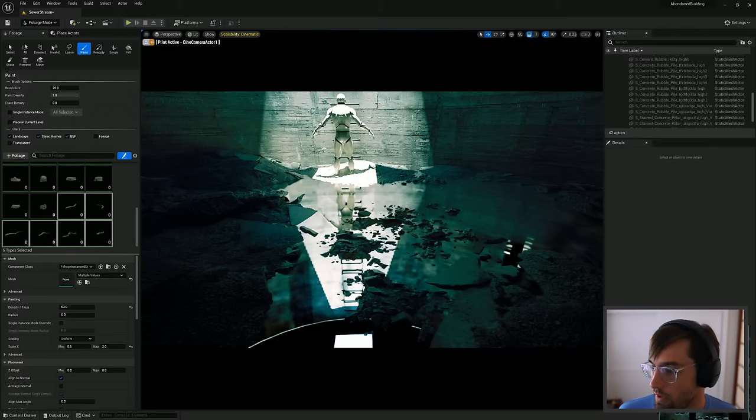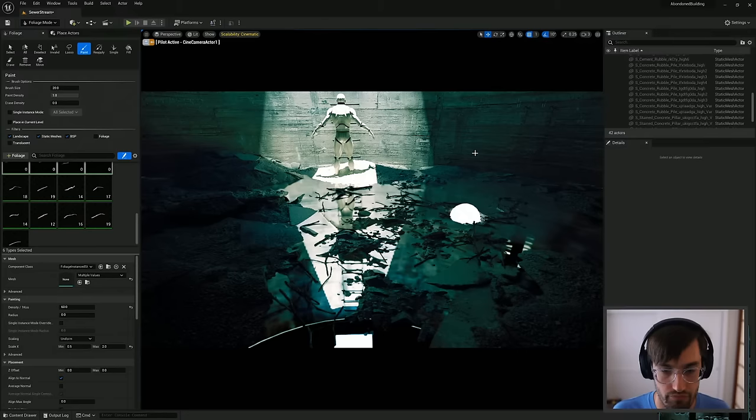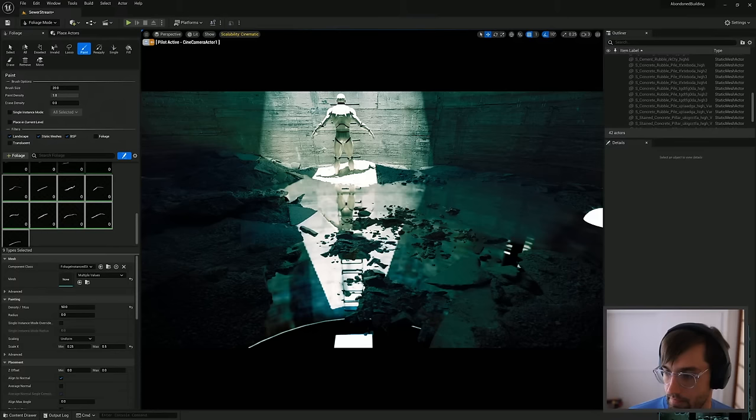We have branches as well. We have more branches. Let's see, what do these branches offer? These are like just more branches. I don't know if we need them. We can make them like little tiny guys, maybe 0.25 to 0.5 with a density of like 50. So like little sticks. Little sticks. I'm down for that. Okay.